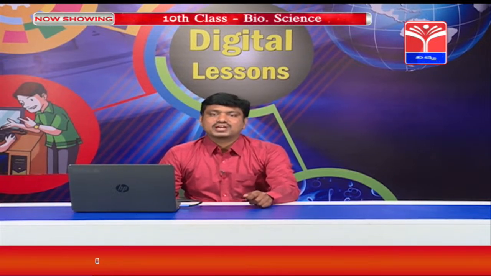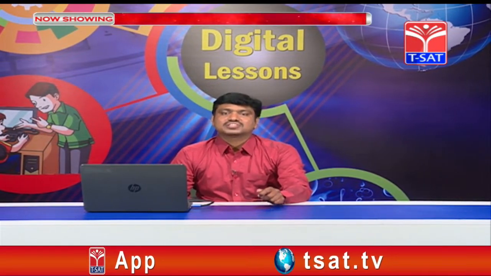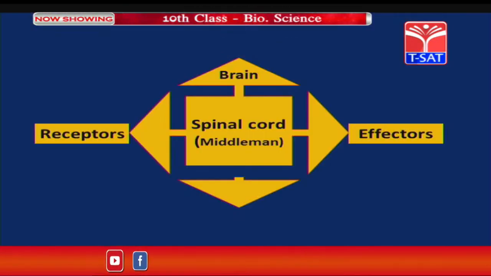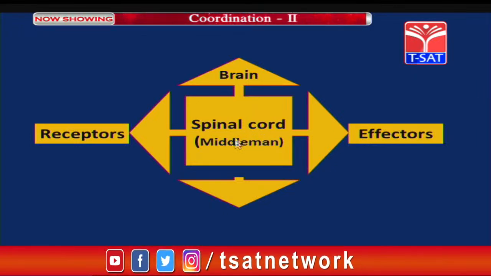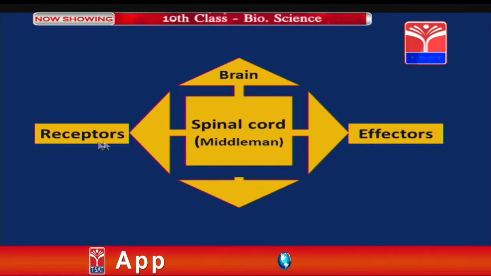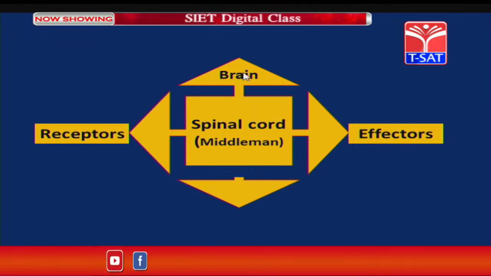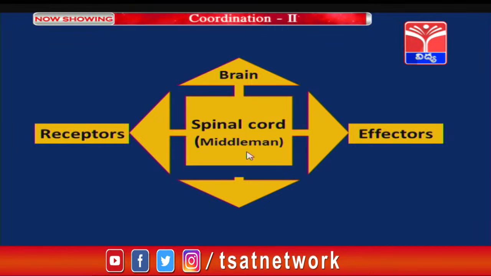So, the spinal cord acts as a middleman, but at times, in controlling spinal reflexes, the spinal cord plays an important role. Students, look at this slide which shows the functioning of the spinal cord. Here this is the spinal cord, this is the brain. All the information that is coming from the receptors first comes to the spinal cord, and from the spinal cord it goes to the brain, and the motor information which comes from the brain comes to the spinal cord and goes to the effectors. So, this is like a middleman.